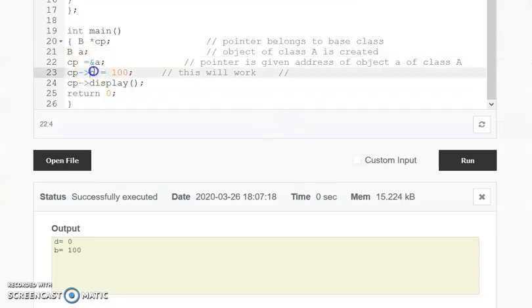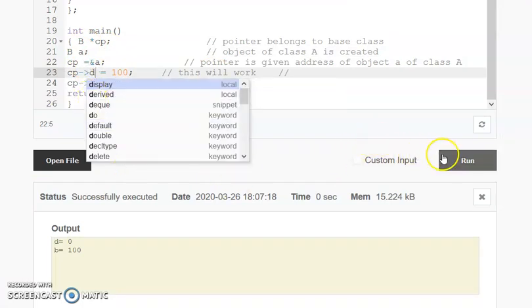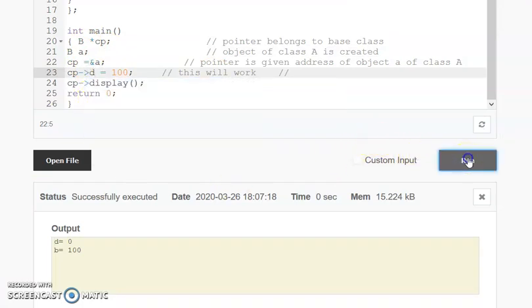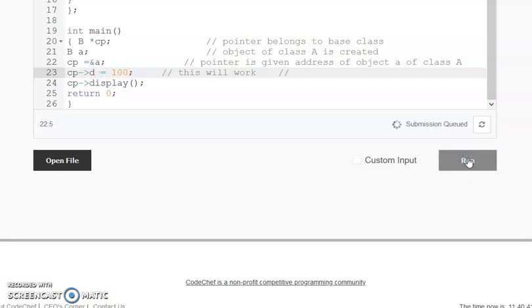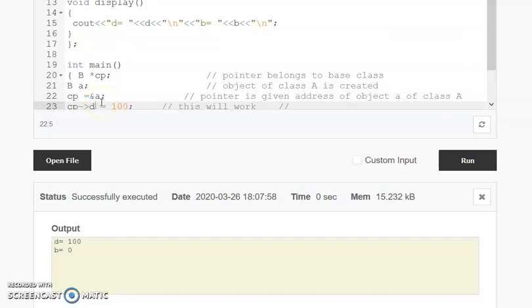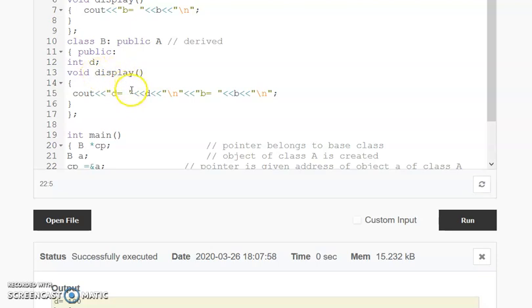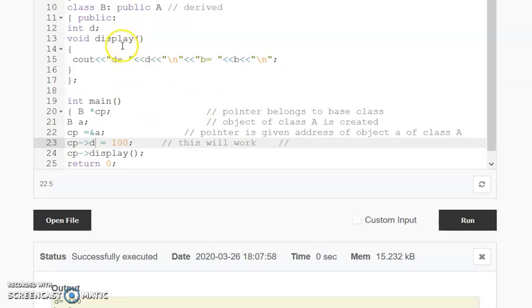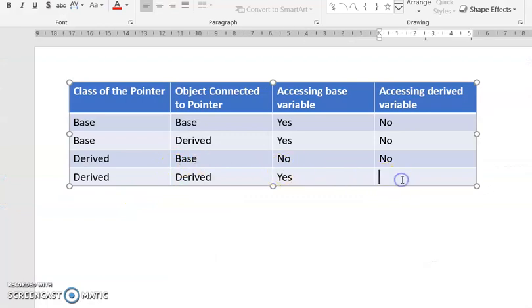And the last case we are going to work out over here is D with the value 100. We are going to run this particular program, and you can again see that the program has been successfully executed. Now if you look at this case over here, the method executed is of the derived class. You can see that the D equal to and B equal to statement is displayed in this particular case. So here the method of the derived class is executed. So this also works.